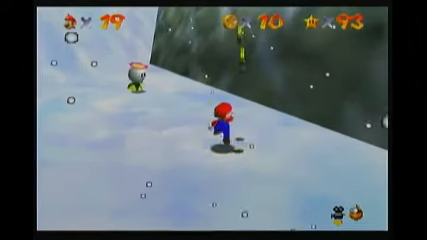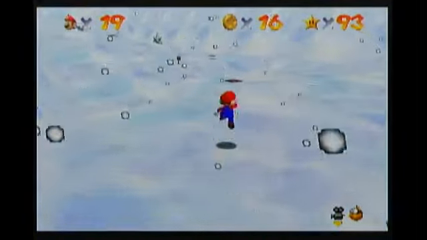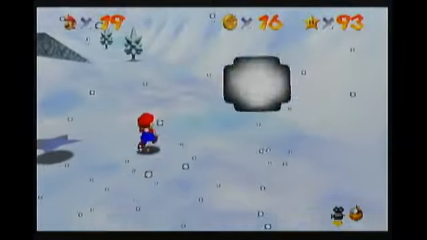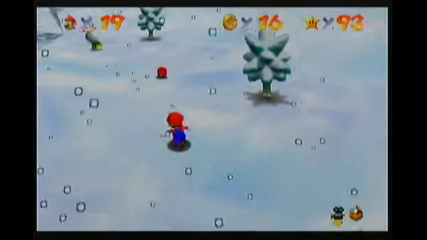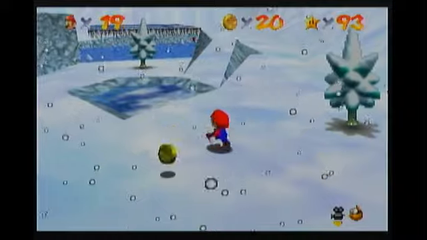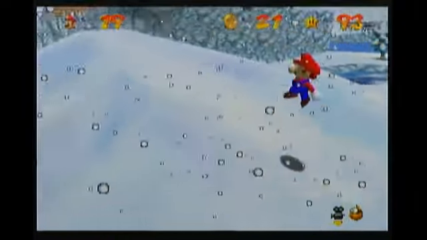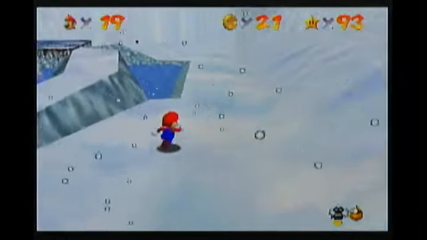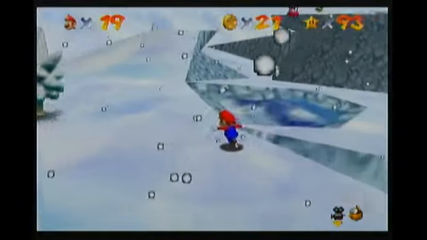I'm not sure where I'm going to be getting the 100 coin star, but I think there are enough coins out here. Because there is the igloo as well. Okay, apparently there's a bomb somewhere, because there is a cannon. Okay, let's see where all the red coins are. I actually like this course a bit more than Cool Cool Mountain, actually. Alright. Yeah, so those two you need the shell for, because I don't see why you would do them without the shell.